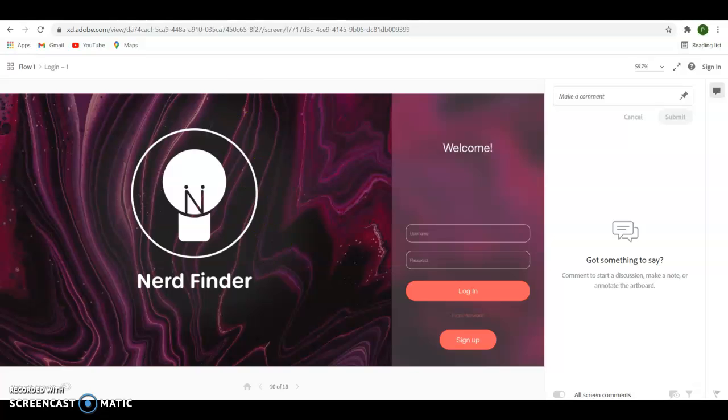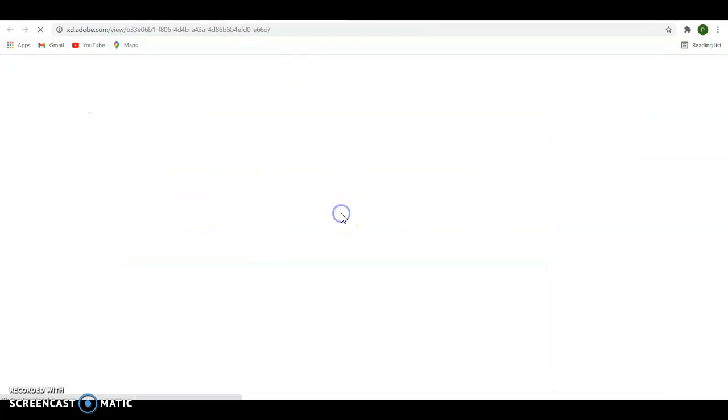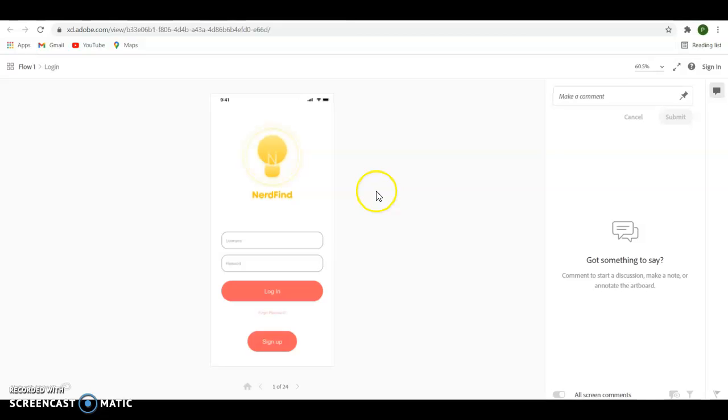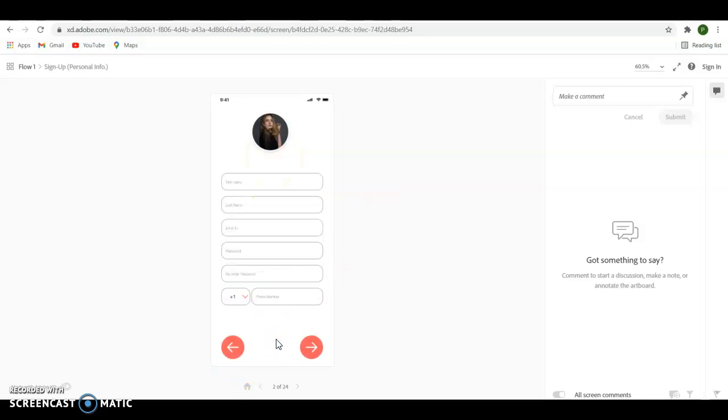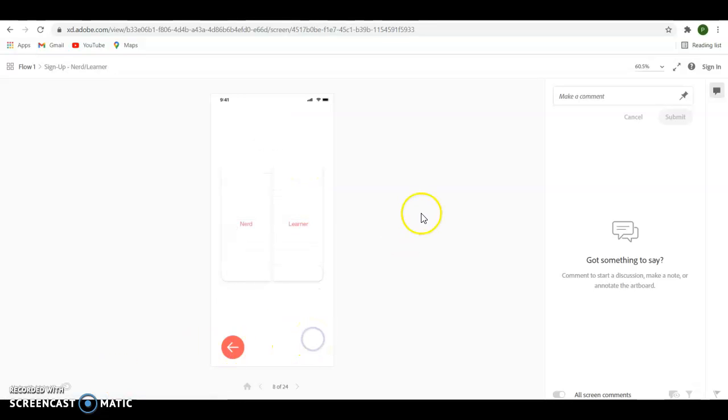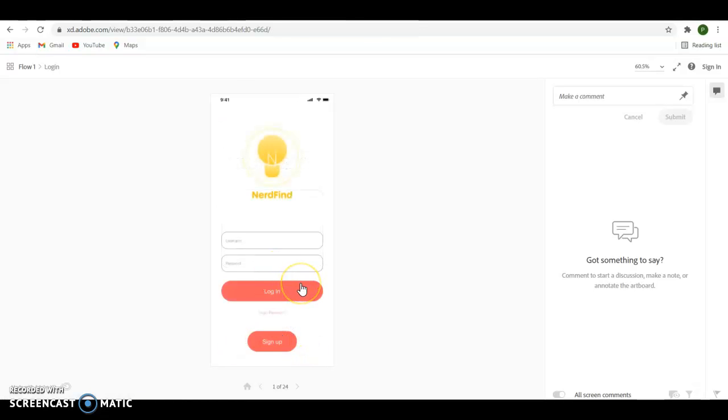So what else I could do, from the mobile app, I showed earlier that we could log in. Now I will show you how to sign up. With the sign up page, you could enter your credentials. As you proceed through, you could either be a nerd or a learner. So we distinguish our profiles between two types: a nerd, which would be a tutor, and a learner for someone who is looking for help. So we could hit the nerd, put all the profile information in, go ahead and proceed, and then you would hit submit, and then you'd be able to log in.